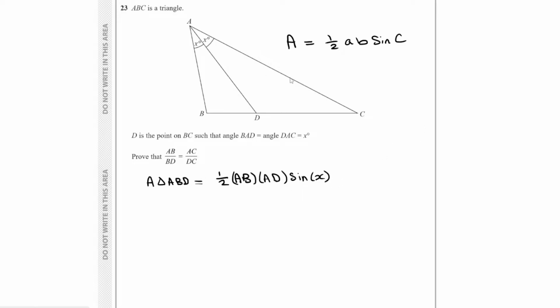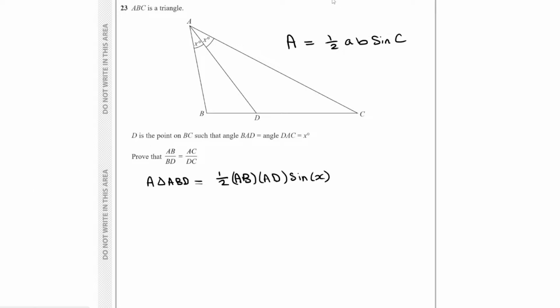Now, I can't put that equal to the other triangle. As I said, they're not the same, are they? They're not the same area. So I think what you had to do, which again, I probably wouldn't have thought to do this myself, honestly, was go, well, what's that equal to? It's equal to itself, but obviously we want to have BD, don't we? We want to have one of these sides and then a base.